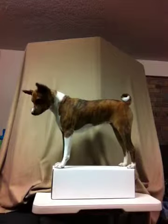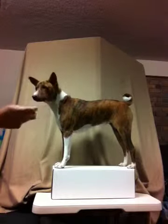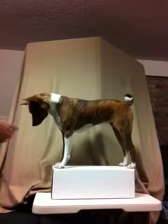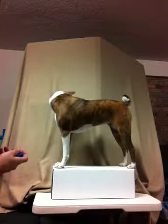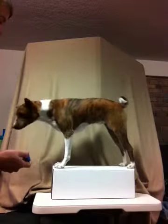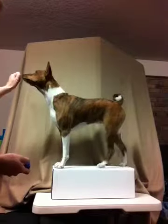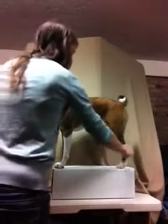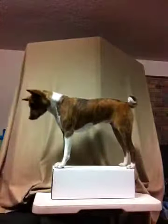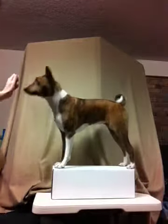What I'm trying to get her to do is keep her feet at the same place I put them so that, like, when we're taking show pictures, I found that she won't lean into her stack. She will just move her feet. So what I'm trying to do is get her to learn to keep her feet the same way, but lean into it.